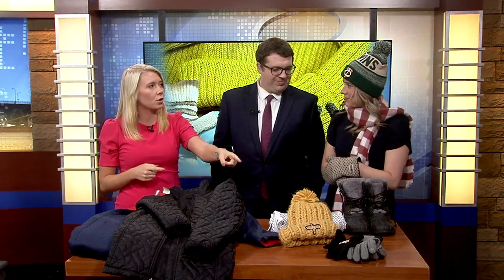So as Carly has, she's got the hat on. You actually release a lot of heat through your head, as well as your fingers and your toes. Those are big places, especially because they're so small compared to your body mass. So having boots that are closed-toed, especially that come up onto your ankle. What's warmer, gloves or mittens? Mittens. Yes, that's right.